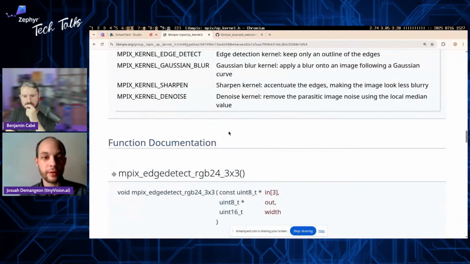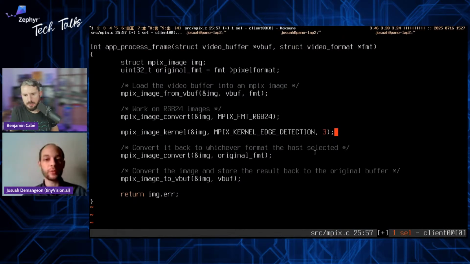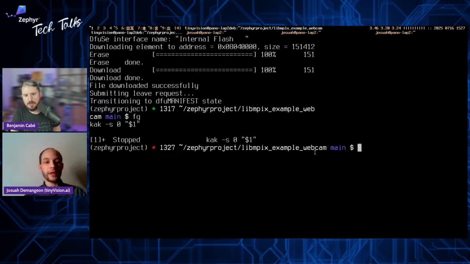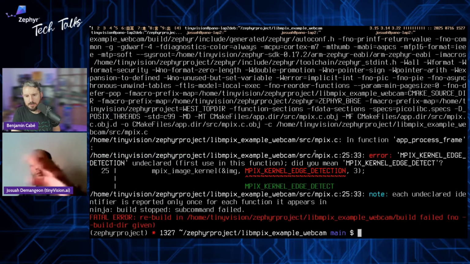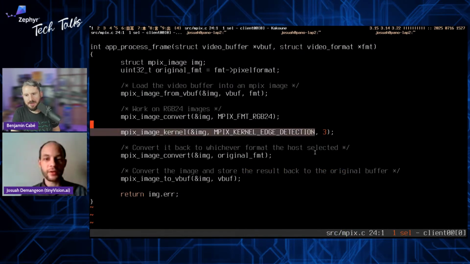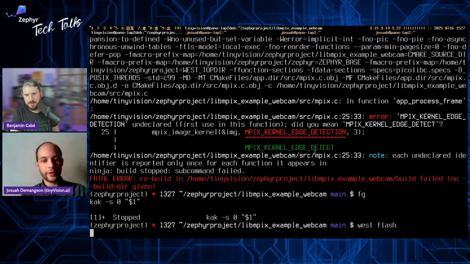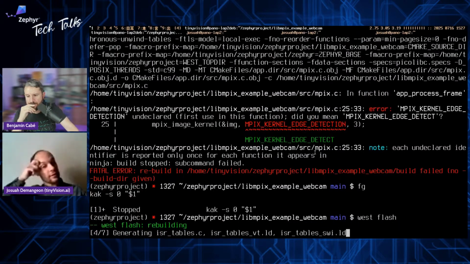It should bring us to edge detect, and it's 3 by 3. So we have a 3 by 3 operation, specify 3. Let's go again. We just perform edge detection, and that's it. Oh, you have a typo in there. Right, grammar. That was easy.